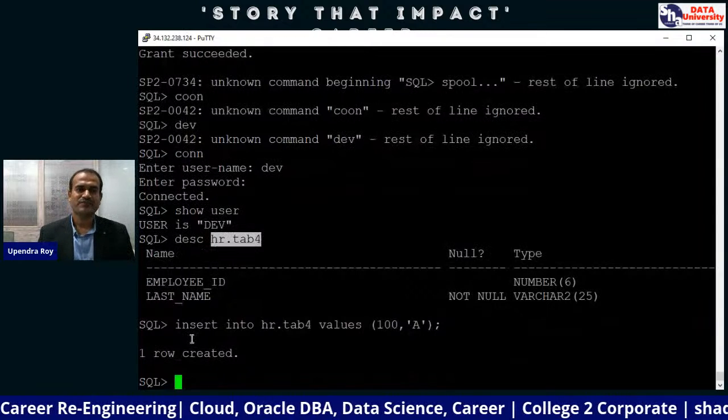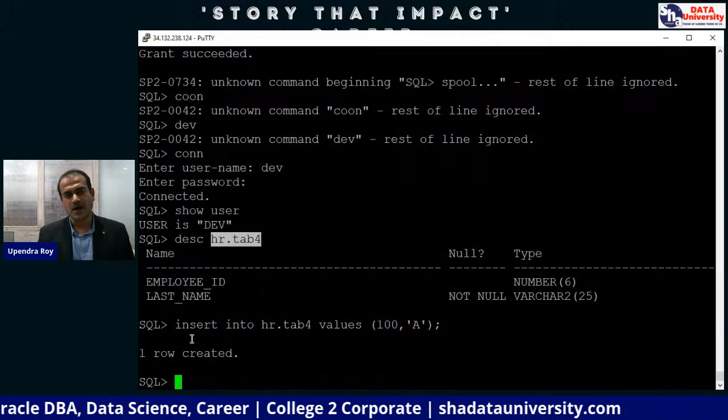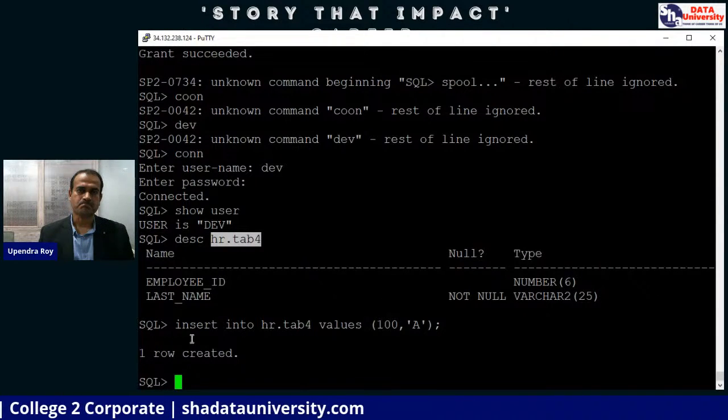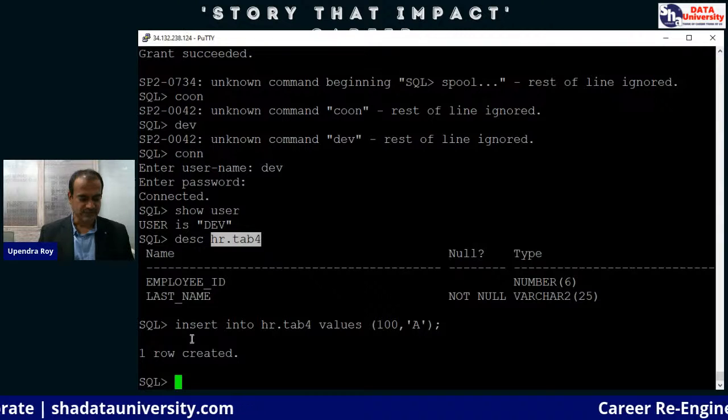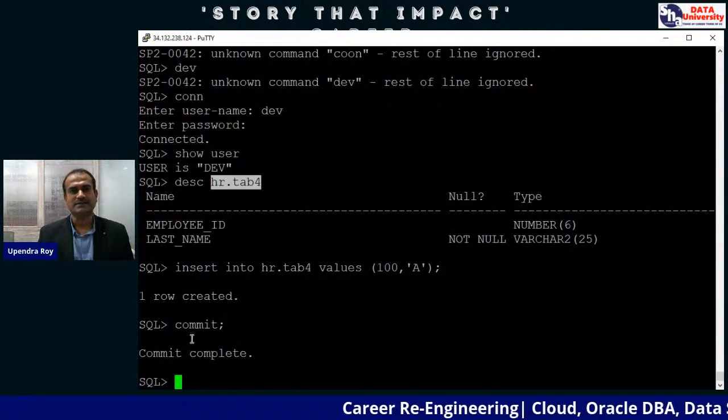See, earlier it was not inserted. Now we all are able to see this. Give commit. Definitely. You're done.